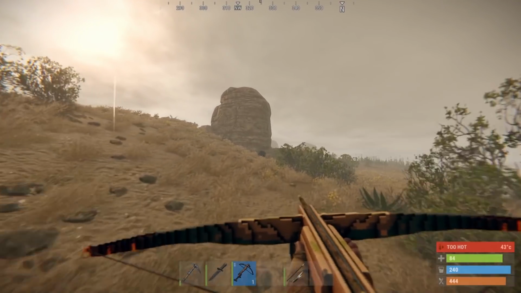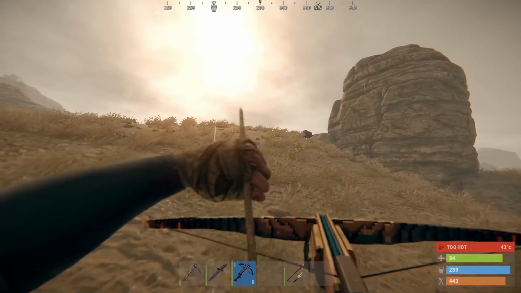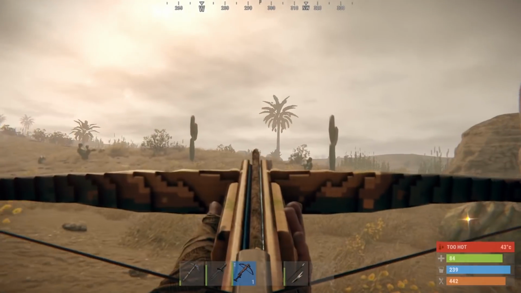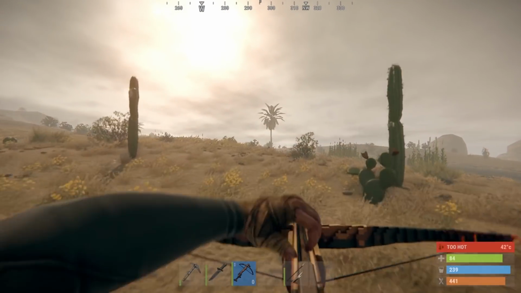It's a bit later in the day. Little piggy by my base. We'll get his flesh and his fat, so we can get a furnace going here. Do a little bit of hunting around here.